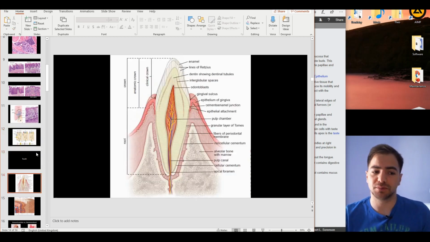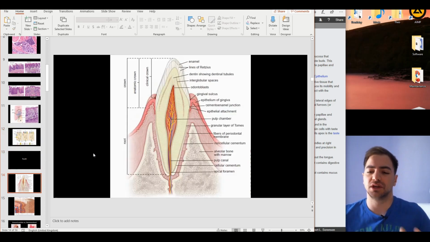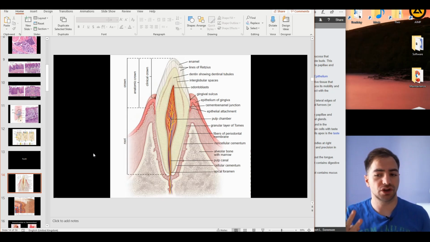Now, let's talk about the tooth. We have 3 different hard dental structures that we can actually see and discuss, and we have the periodontium. We're going to talk about just a bit about the tooth. Extra information for the tooth for dental medicine should be sought out in oral histology books, for example, Ten Cate's or Berkovitz. So, just a quick review of the tooth.